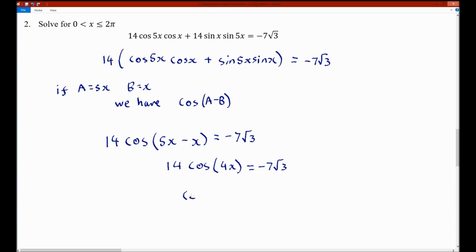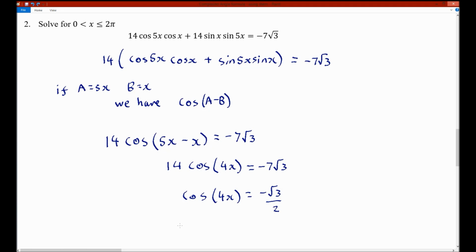You just want to first start off by dividing by 14, which ends up with that. And then beyond there, it's definitely all the other steps you've already come across. I'm not going to solve the rest of that equation. You could have a go at that yourself. I'll include the answers at the end of the video, so if you want to check how to do that, please do that. Or watch one of the other videos on how to solve trig equations of this type.